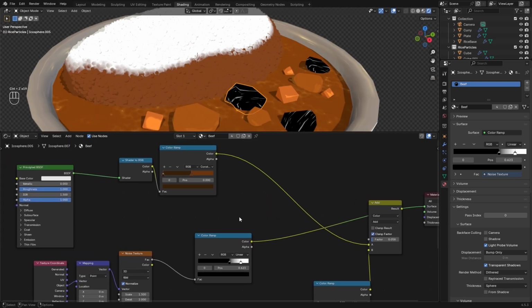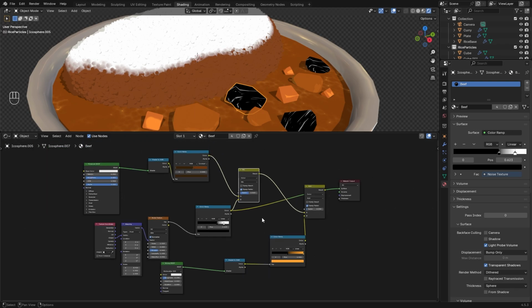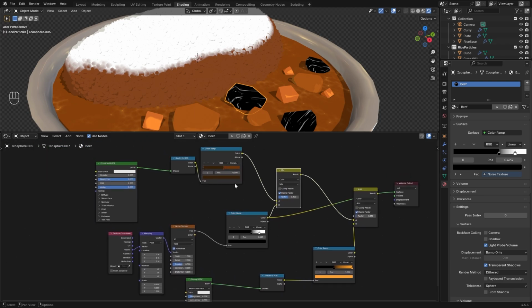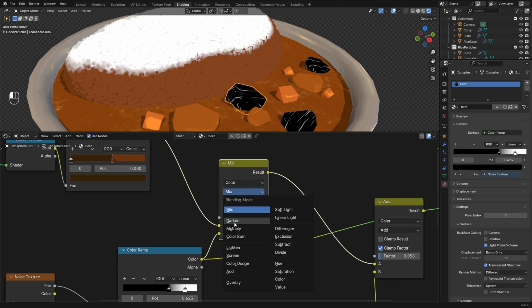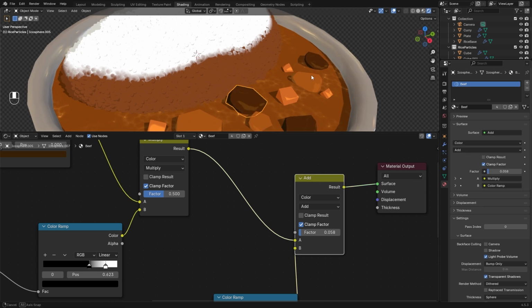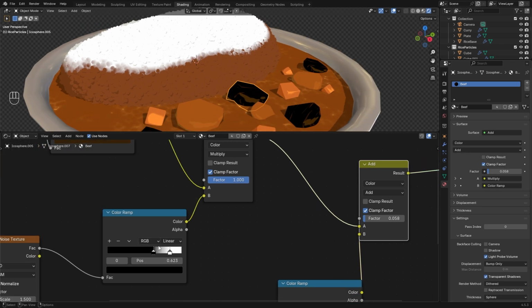And then I can go ahead and Control Shift right click on the texture and drag it onto our base color over here. So it looks like this right now. The noise texture is being multiplied onto our base color, but right before the add. And I can set this to multiply. And let me just Control Shift click on this add node and see how it looks. So right now I want to flip the black and white. So the texture is going to be the black stripes over here.